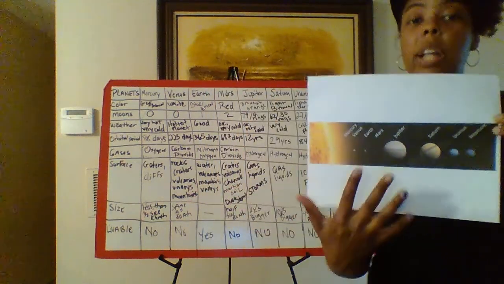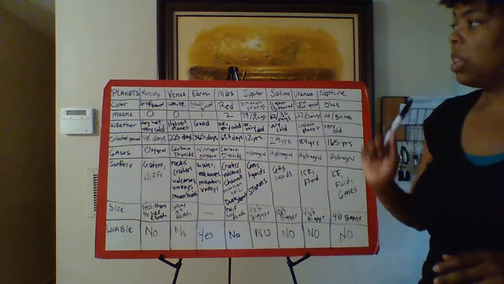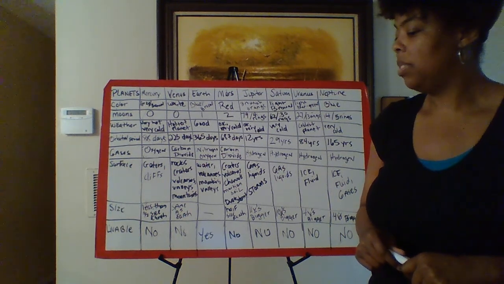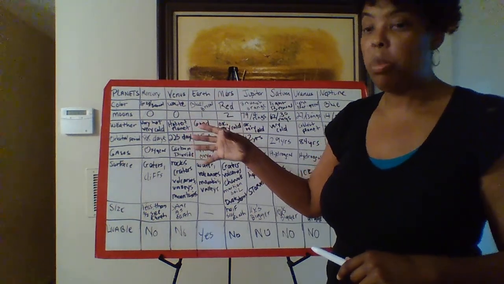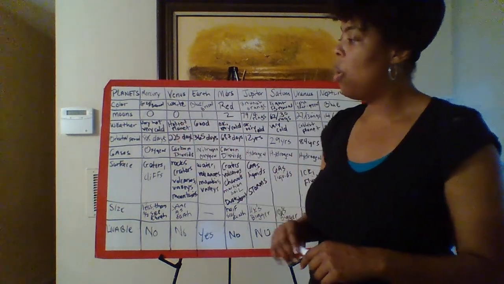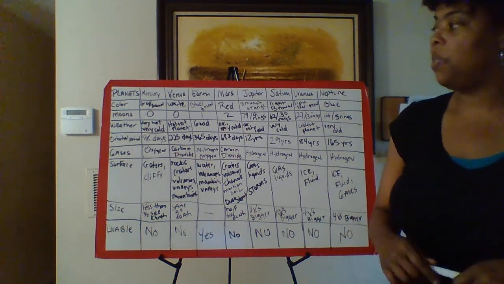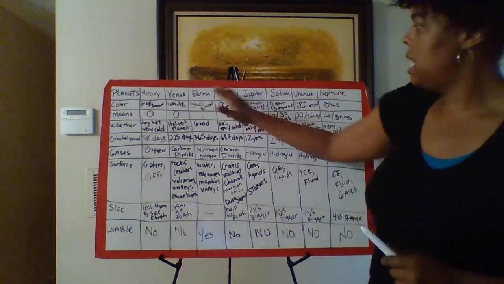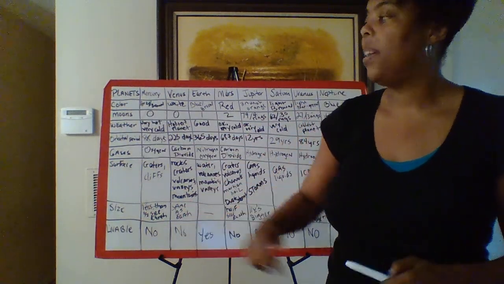So we pretty much compared every piece of information to Earth since he's supposed to pick a planet other than Earth to live on. So Vince, looking at that picture, the closest planet to the sun is what? Mercury. Mercury, okay? So we're going to discuss characteristics of each planet, including color, moons, weather, orbital period, gases, surface, and size, and if it's livable. So I have my son make this same chart on his paper. We have the 8 planets on the top, and then we have all the different characteristics over here on the left.